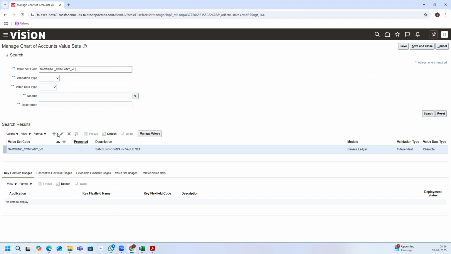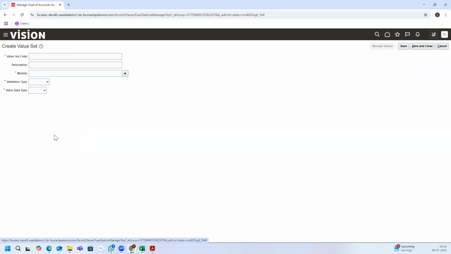Now the next one, we need to define for department. Samsung, I'm keeping the same value, or else for easy understanding, Samsung department value set.